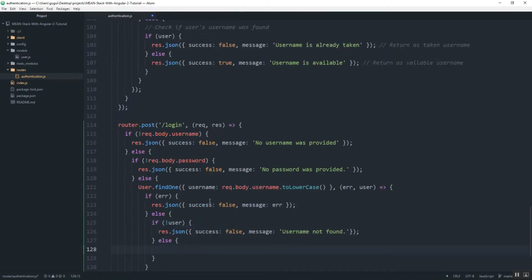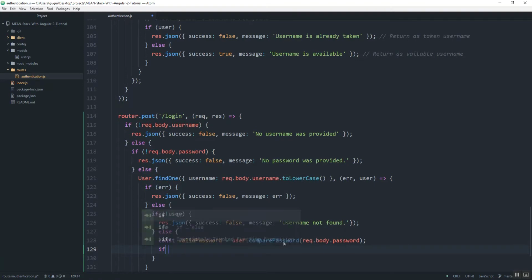Okay, so this is what it will look like. So I'll just save it into a const and I'll name it valid password. And then I'll take the user object and apply that method, which if you remember was compare password, and then I'll pass in the password that the user provided for us.